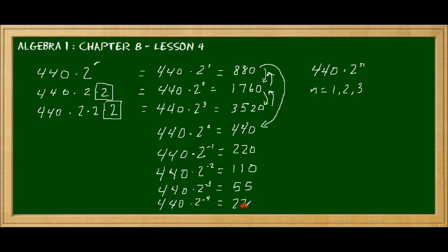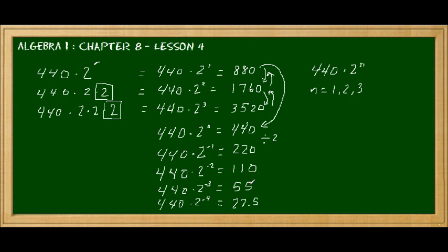Now, it would be very difficult for us to just come up with this number if we were in the middle of a problem and I came up with 440 times 2 to the negative 4 power. I just took a simple way of dividing by 2. So you're not going to be expected to do that. Go back and figure out, I mean, you always can. But we should know that there is a way that we can look at this.